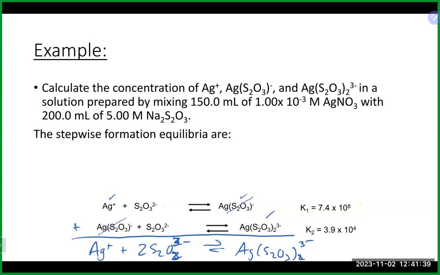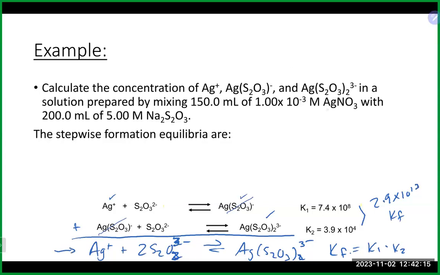We could also get a K value for this, which would be again equal to our K1 times our K2. So if you did that, here 7.4 to the 8. Again, we're going to multiply 3.9 to the 4 here. That gives us something like maybe we'll go with 2.9 times 10 to the 13 as our Kf when we put it together. So in this case, we do want really the concentration of everybody going into this equation.